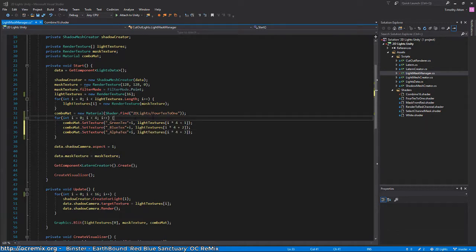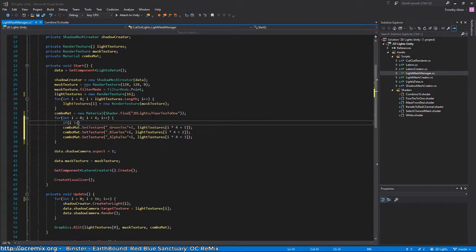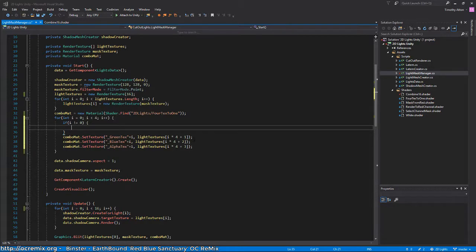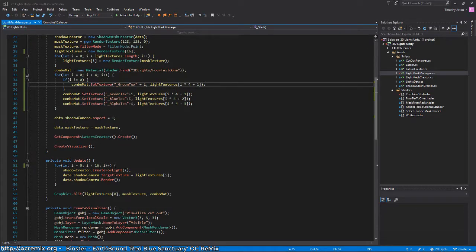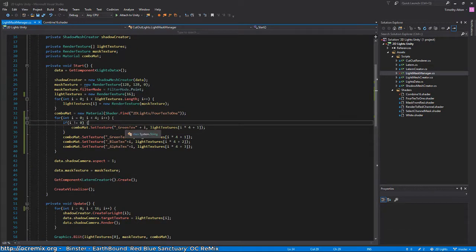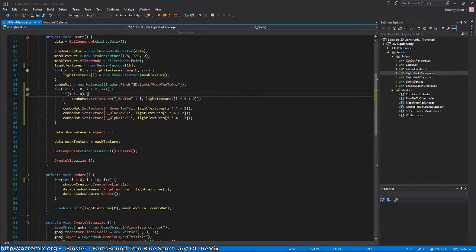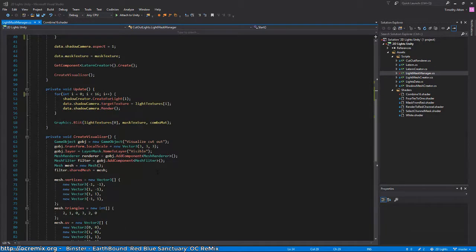And then of course we have the red texture, but that's only if i does not equal 0, because the first red texture is actually the main texture set by graphics split. Okay, and this plus 0, I'll just leave that there for clarity. Okay, so I think that will set everything.